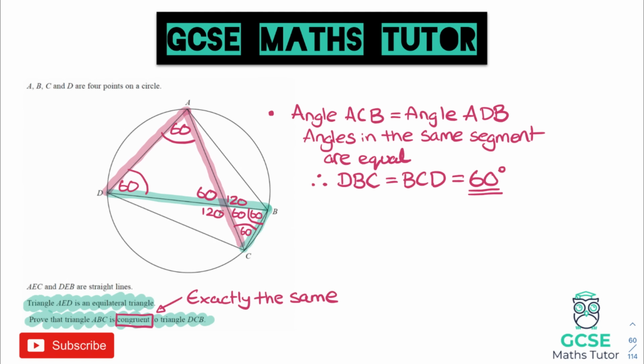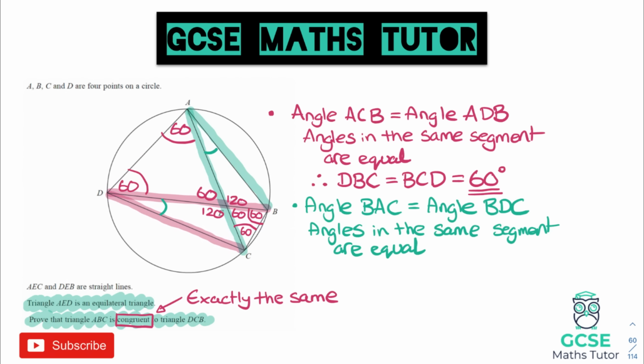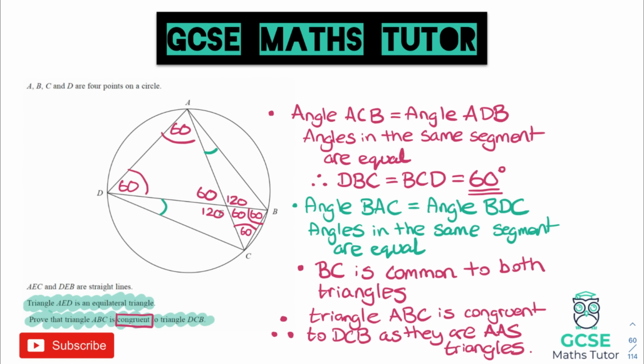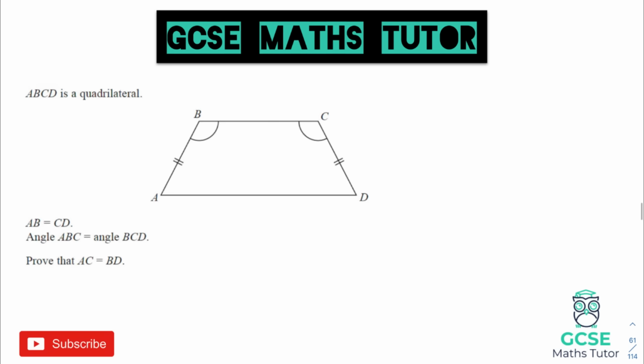But go around the shape, finding anything that you can, and if you can identify a couple of angles, you're probably onto a winner. You just need to then find a side as well, or potentially a couple of sides and an angle as well. This one we had the same side on both, and it meant that they were AAS triangles, so don't forget your conclusion. With other geometric proofs, you may actually be given most of the answer in the question.